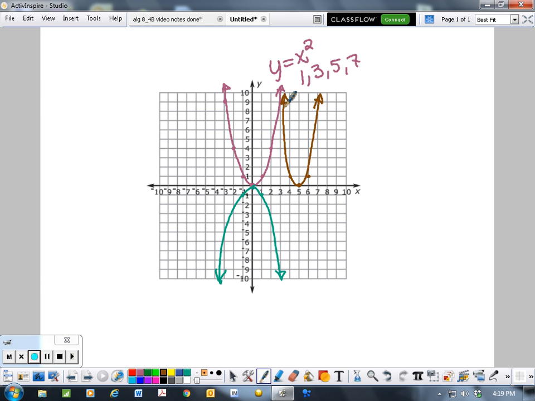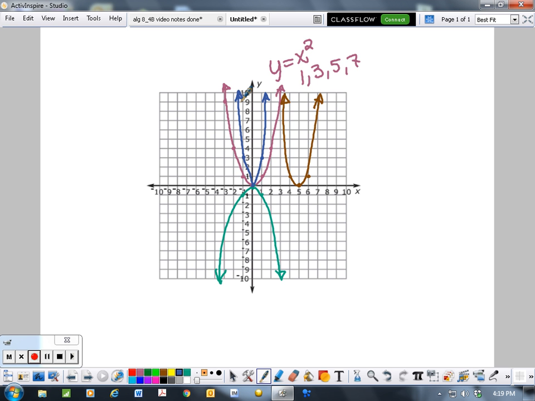And I could take it and make it way thinner. So now all of a sudden I can go up 3 over 1 instead of up 1 over 1, and that makes it skinnier. So I stretch it out tall. And now what we're going to do is look at the equation and determine how it is going to affect our graph.